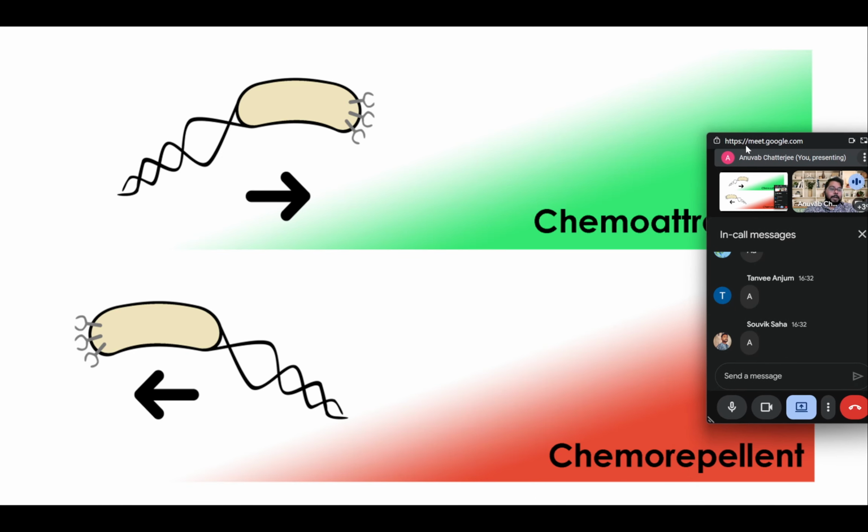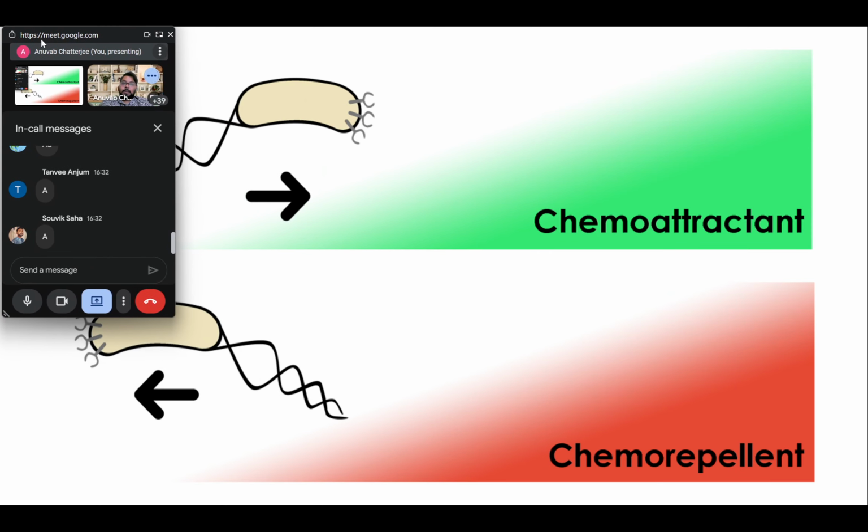So chemotaxis can be divided into two separate words: chemo and taxis. Chemo meaning something to do with chemicals and taxis meaning movement. So chemotaxis represents the movement of bacteria in response to a chemical gradient. It can be of two types. One is a chemoattractant gradient, so the bacteria sees something it likes, such as sugar, glucose, some place to nest, and it tries to move towards the source. So, say the bacteria moves to the source of sucrose, and the bacteria uses flagellum to tumble and roll towards the chemoattractant. It can be the opposite thing as well, which is a chemorepellent.